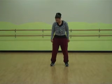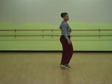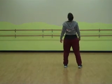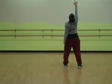Last one. And from there, we're going to wrap this baby up by stomping our right foot and rotating with our backs to the audience. One, two, three, four. And then we should end here, and we're going to throw up a rock on. And you just hang out there until the very end, until the music stops and goes into the next group, and just enjoy what just unfolded.